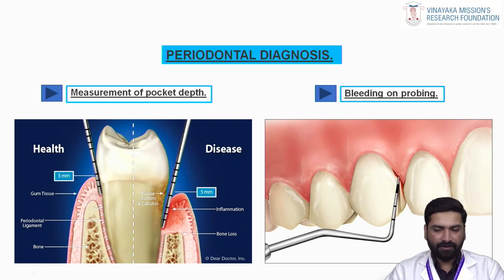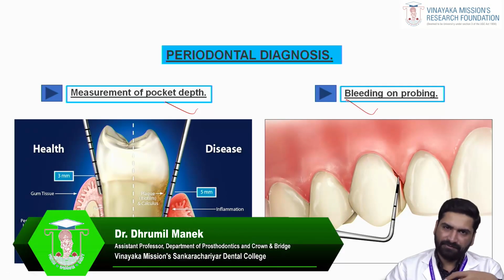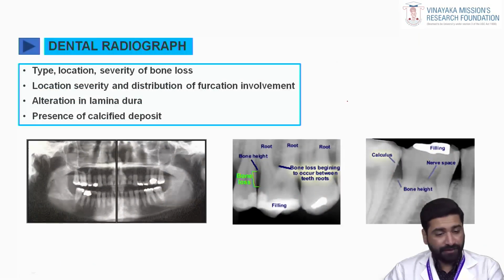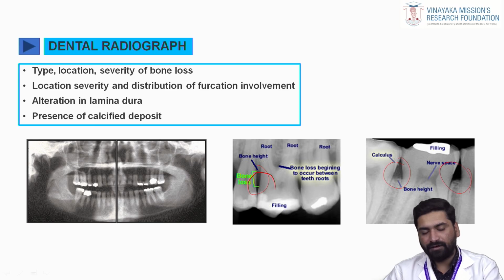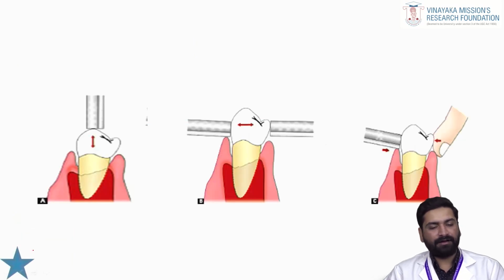So there are various periodontal diagnoses and diseases. Pocket depth you can measure, and bleeding on probing. This is something basic which we have been doing from our third year BDS. Then you can also take dental radiographs, OPGs, bitewing radiographs to see the amount of bone loss, what the level of bone is, how much the bone support is, if there is any widening of the PDL, any periapical lesion, and if it is caries, till what extent the caries is present. All those things can be checked with the help of a radiograph.